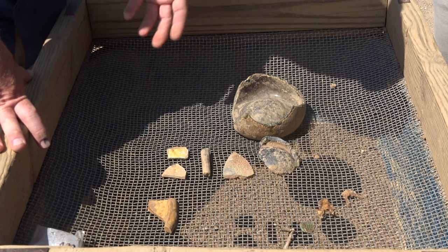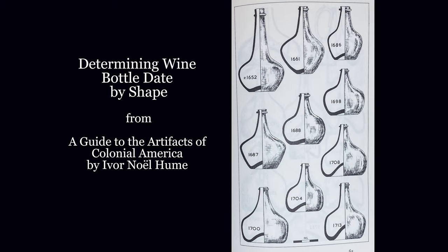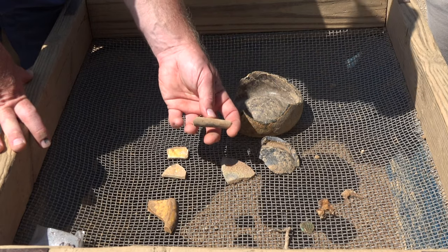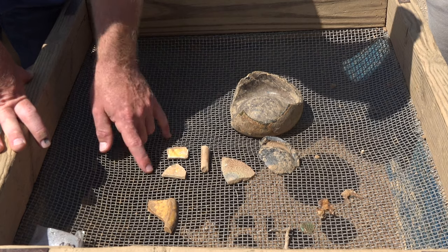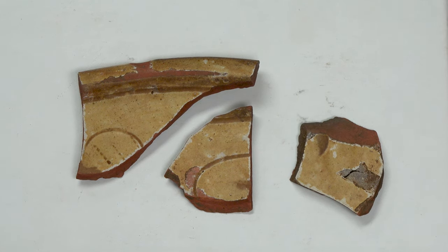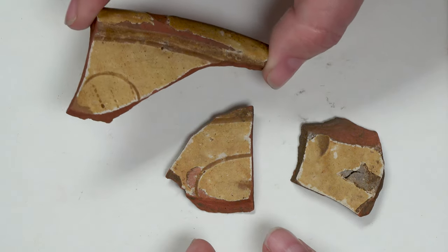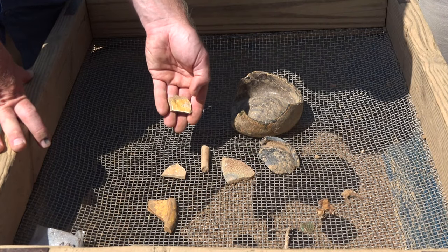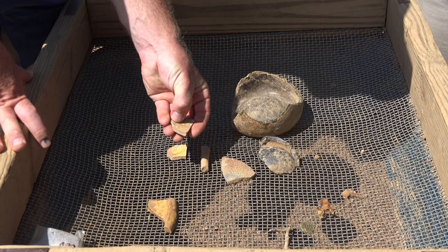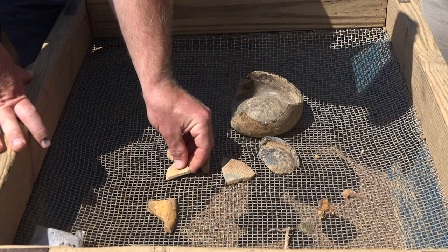From our more intact historic layers, we've got these relatively large wine bottle bases, some nice German stoneware, and a locally made tobacco pipe. And then these are cool — this is North Devon scraffito slipware, made in North Devon, England. You can see it has a white coloration from a clay slurry or slip painted onto the red-bodied ceramic, and then they scratched designs into it before painting over that with a glaze, giving it this yellow, white, and brown color. Really pretty.